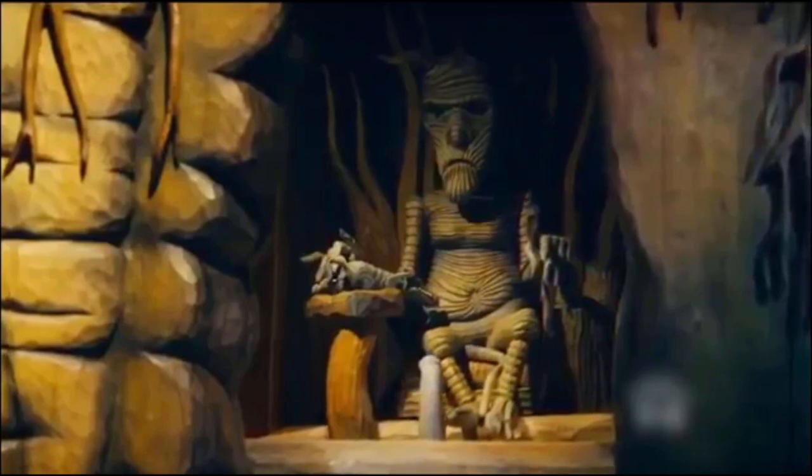As frightening reports of the demonic creatures attacking locals and dragging them into the bottomless pit grew in frequency, the villagers knew something needed to be done. Construction on the massive castle began with the hopes of sealing the gateway to hell for good. The room chosen to be above the hole was none other than a chapel devoted to Saint Michael the Archangel — he who is to act as the defender of the church and chief opponent to Satan, and who assists souls at the hour of death. The paintings on the wall of the chapel, some discovered to be the oldest in Europe, depict dragons — a medieval symbol of evil — being fought by Saint Michael.